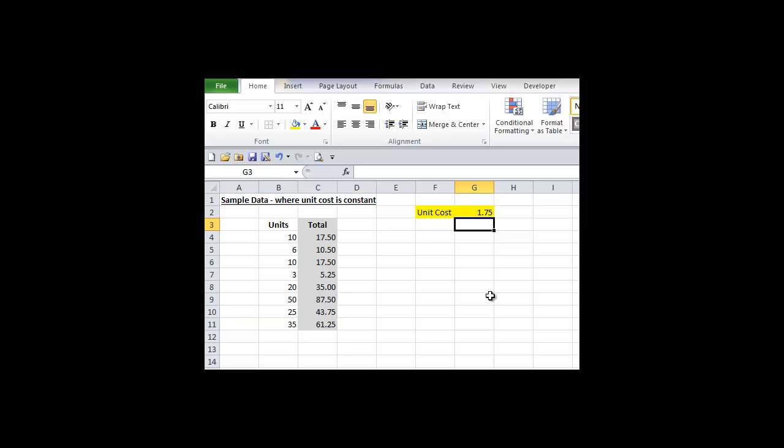So that's absolute. You might use this when your cell holds a unit cost like this, or a percentage discount, maybe a pay rise percentage, or any other single factor you're applying to a range of formulas. There are lots of other uses for absolute. In this example, we've only used it to fix a single cell, but you can also use it to fix a block of cells, or a row, or a column, or even an entire worksheet. Rather than work through all the options here, I'll build them into future lessons as we need to use them.